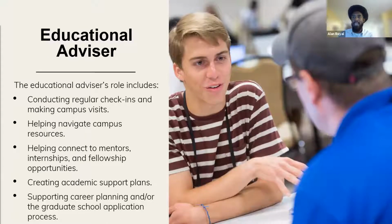And we can go to the next slide, and I'll tell you a little more about the advising relationship. So each Cooke Scholar, again, is assigned an educational advisor. That person works with them, and the advisors are assigned based on regional assignments. So they work with students from the same campuses in the same regions of the country, so they can have that familiarity with the campus and the different pieces in that environment that they already have had experience working with other students to navigate. So that's a really important key.